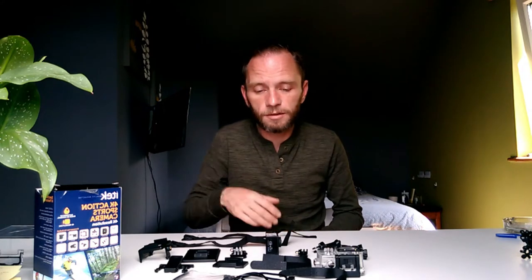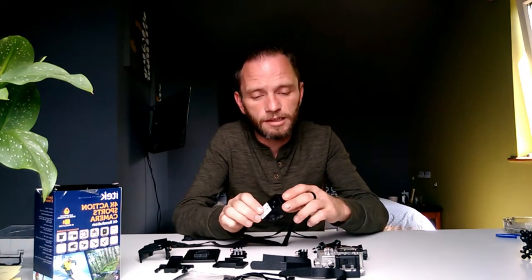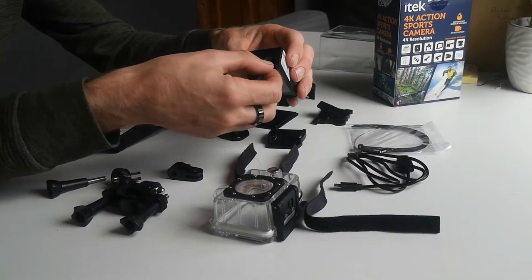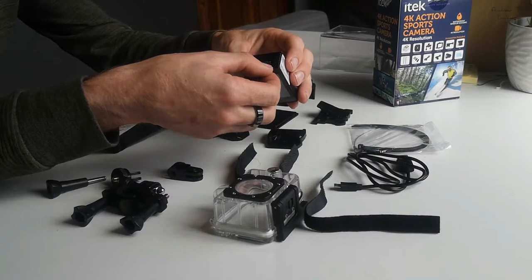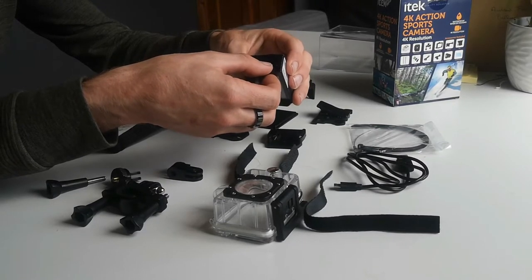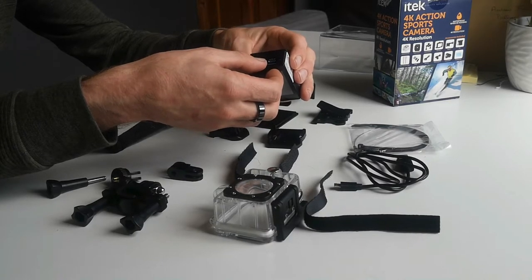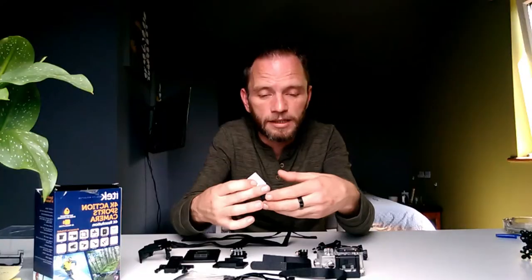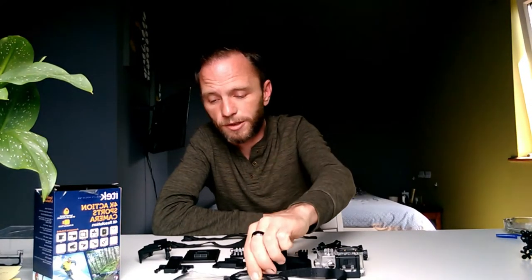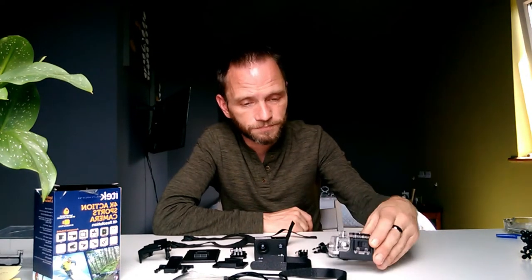In the box, we got obviously the little action camera. It's nice and compact. It does have a slot here on the side where you need to insert a memory card, and you have the charging port, which is the same as most Android phones, and there's a mini HDMI out as well. Also in the box, we got the charging cable, straightforward enough. We got the waterproof case to put the camera into.